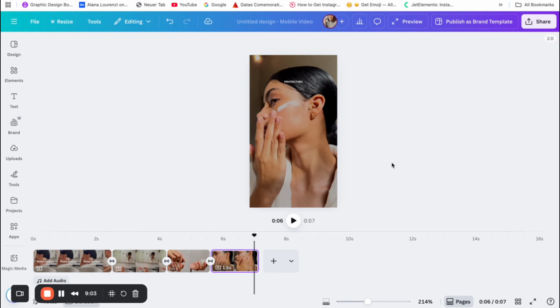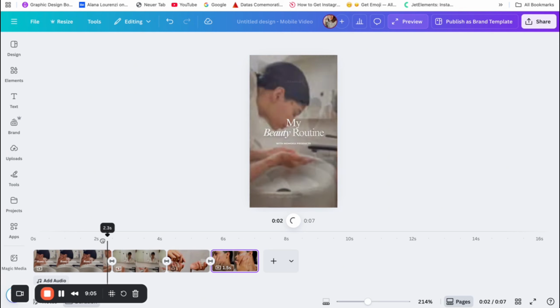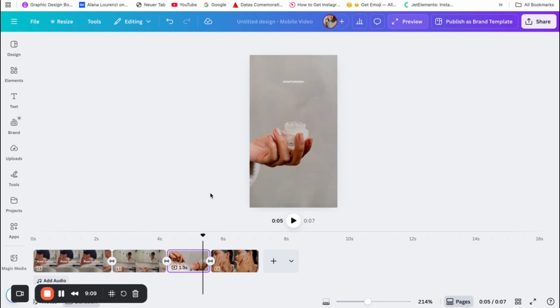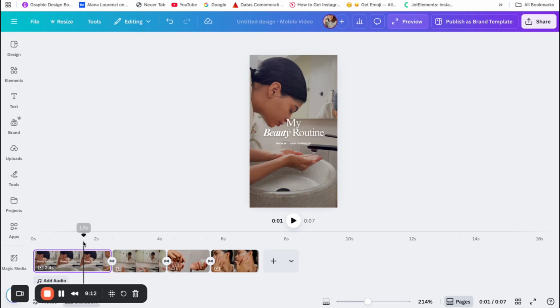I think it's awesome that we can also make these nice additions here with Canva. If you have your own branding, it's super easy because you have everything in one place, and the video editing within Canva is getting better and better every time. Not only on desktop, as I'm showing this to you, but also on your mobile app in case you don't use Canva on your desktop.